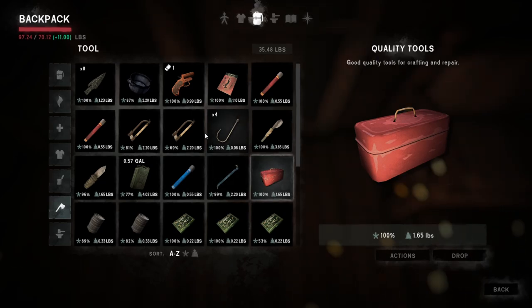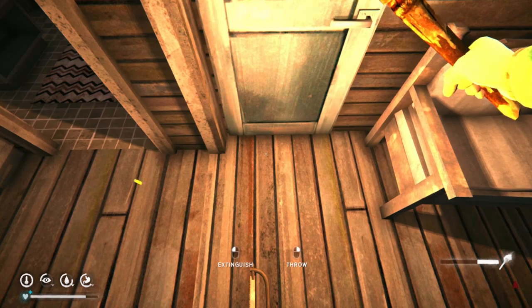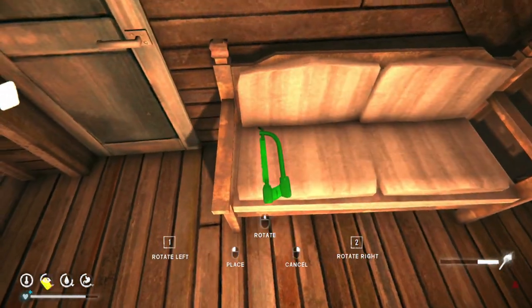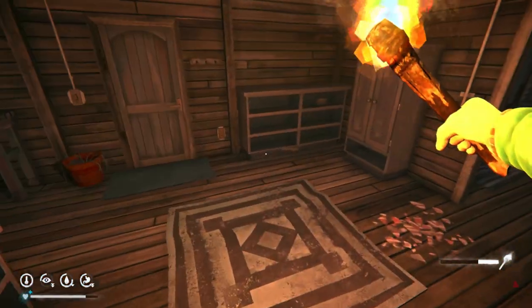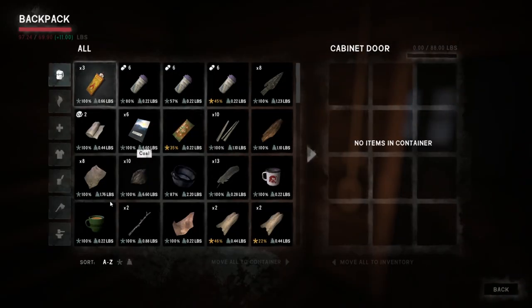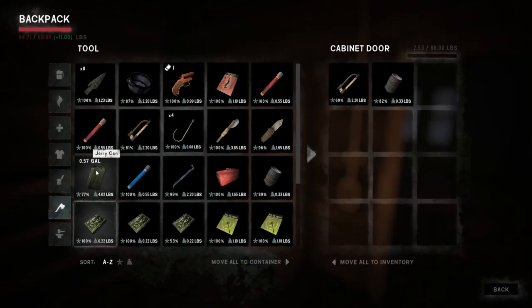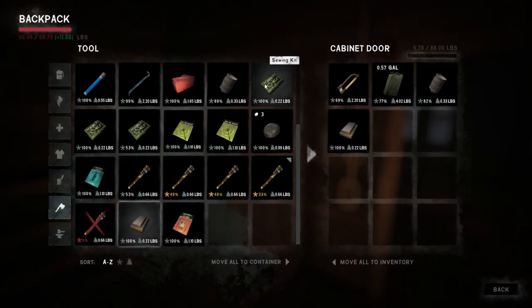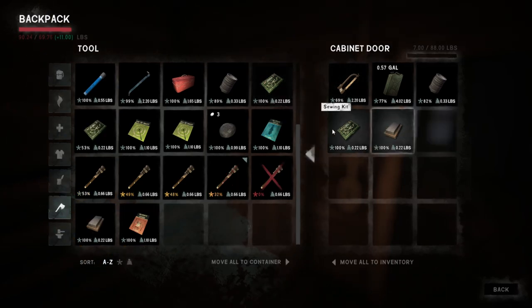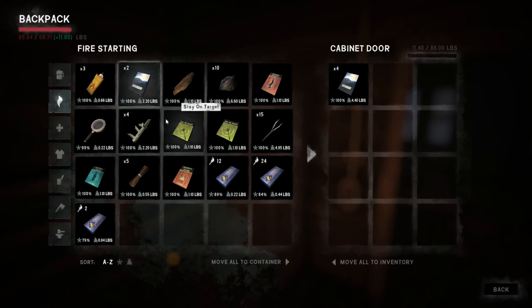Okay, quality tools, right? And we have an extra hacksaw. So I'm tempted to drop the hacksaw. I'm tempted to put stuff on this couch here, kind of as a little storage area. Actually, let's be a little bit better about this. Just put it in here. There goes the hacksaw. The jerry can, definitely don't need. Two shooting books. I guess that's fine, right? Put one whetstone away. Keep another one of those on me. The books, don't need them.